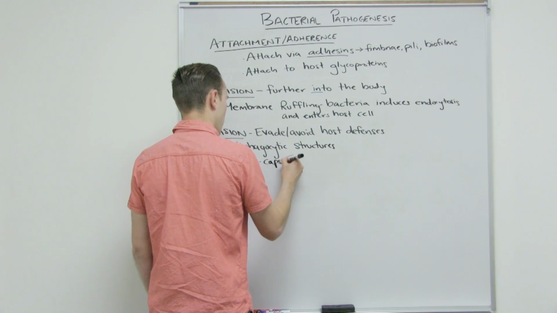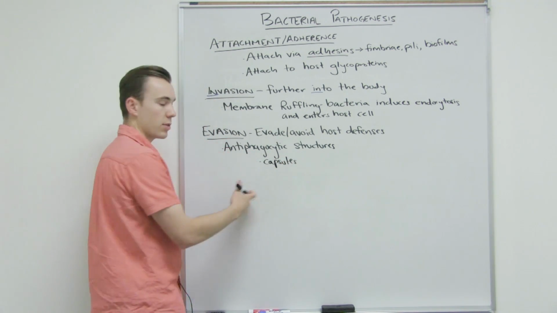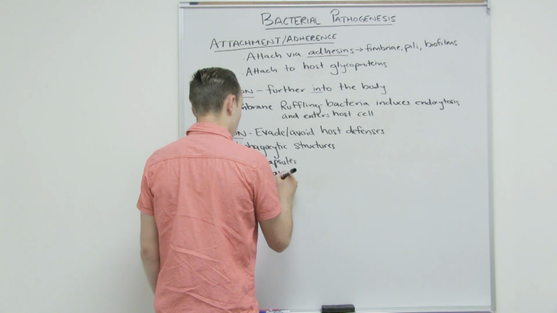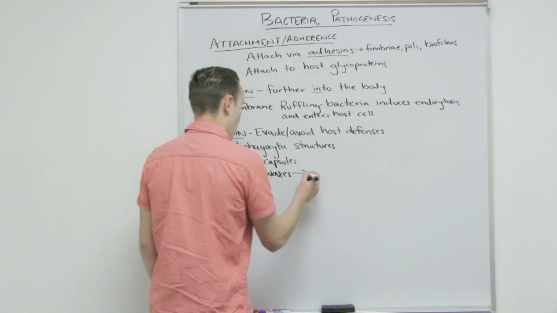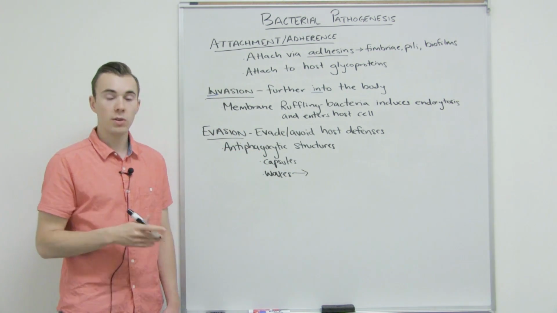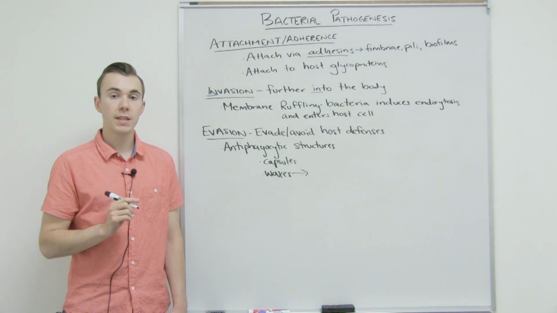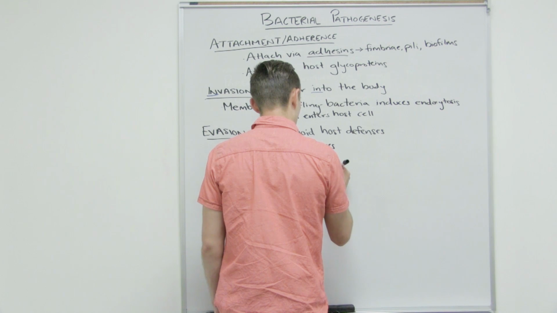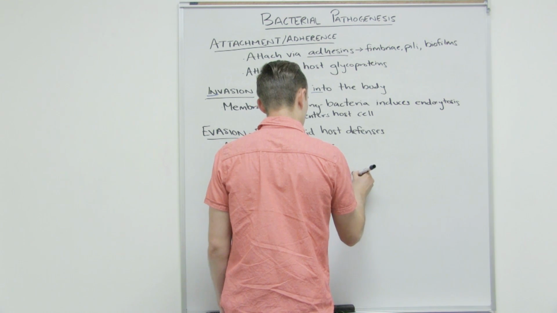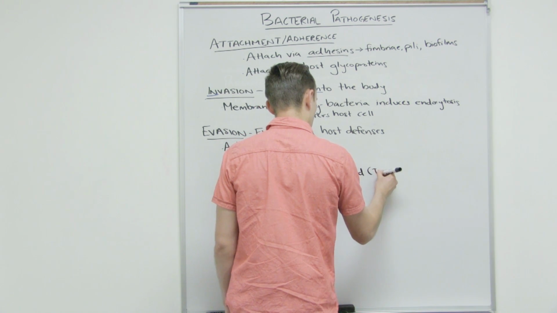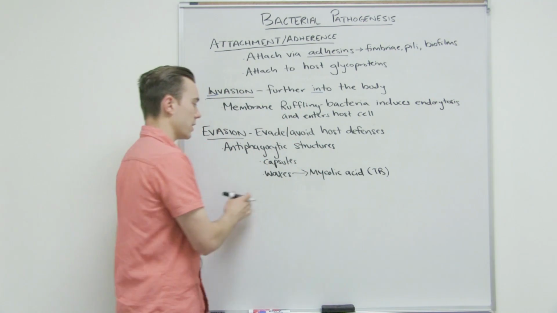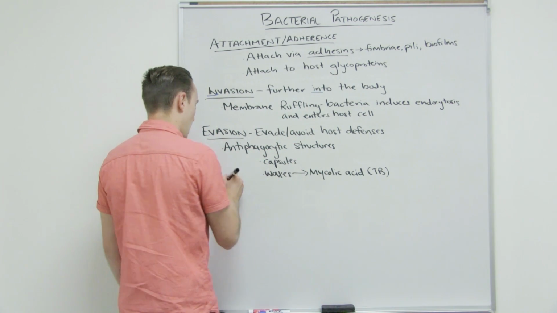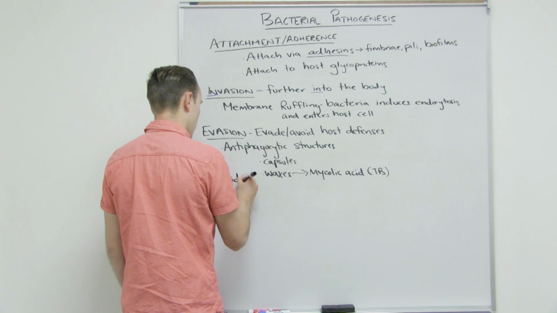So we talked about these with bacterial structures. These are sugary layers that are slippery, and also waxes. You don't need to know the structure of waxes, but you need to know one wax in particular, and that is mycolic acid. Mycolic acid is found with TB, tuberculosis. So tuberculosis prevents phagocytosis. You also can hide inside phagocytes.